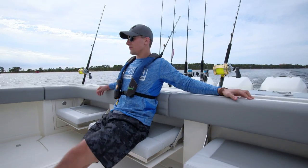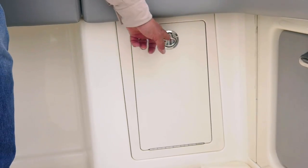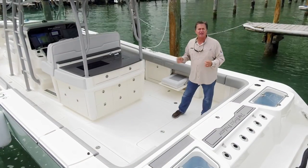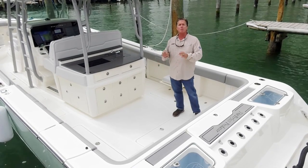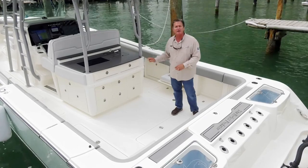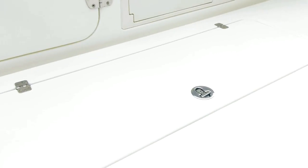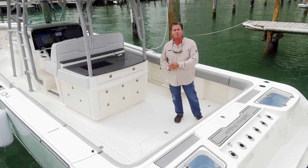In the entire boat you have cushioned seating for 12 individuals. The diamond non-skid deck ensures safe and secure footing throughout the entire center console. For storage, you have smaller storage areas in the back, and in front of those seats are large storage centers. When you go out to the canyons and catch big tunas or run to the Bahamas for large dolphin, you'll have space in port and starboard 511-quart insulated fish boxes. Both boxes are controlled by a gulper macerator system, allowing you to discharge warmer water and keep fish perfectly iced or in a slushy brine.